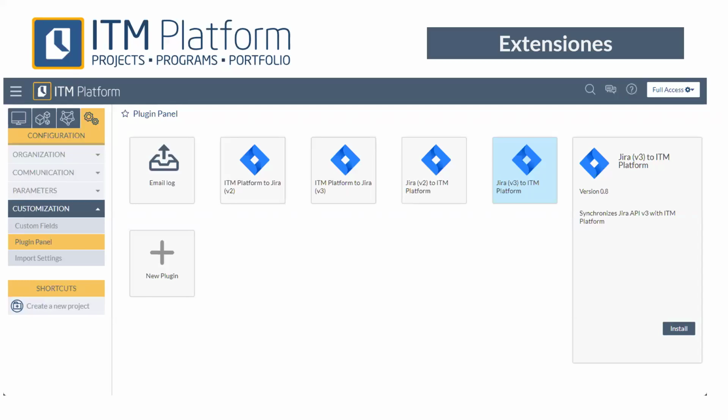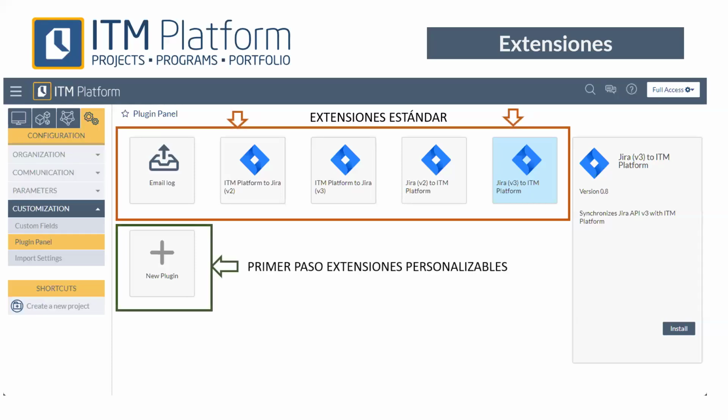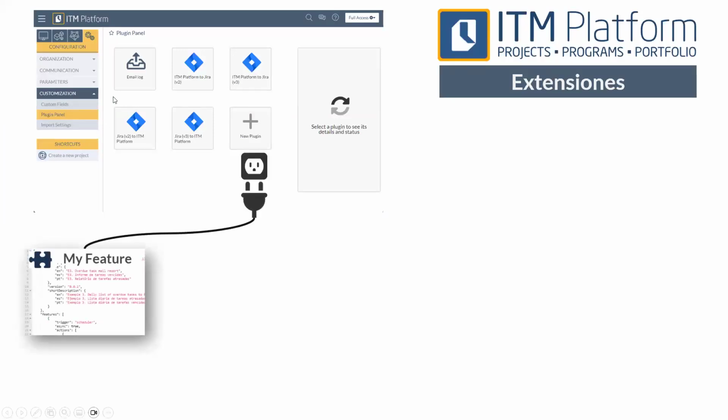Okay. But first, again, we need to go a little bit deeper. Let me introduce you to how to create those extensions. So here, basically, we're going to create a plugin, and then we're going to code what the extension should do.